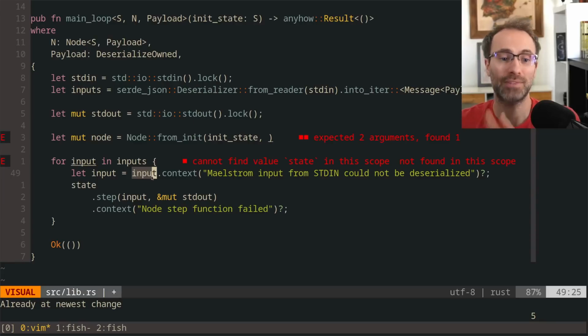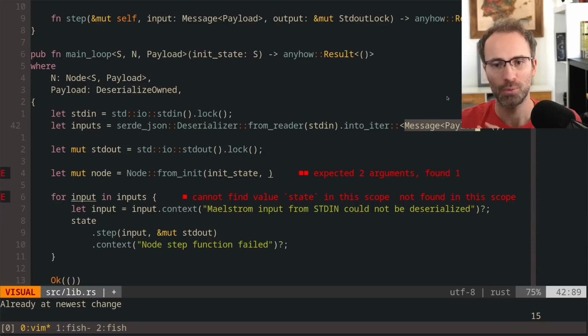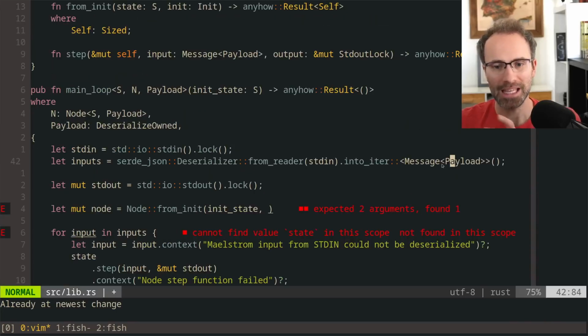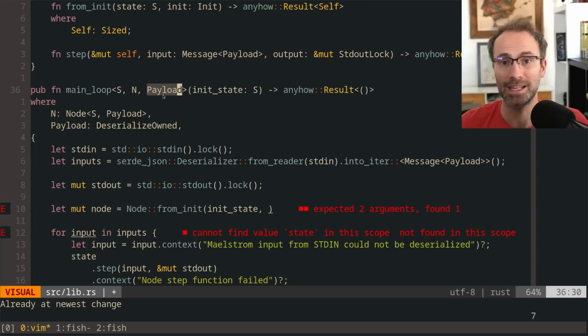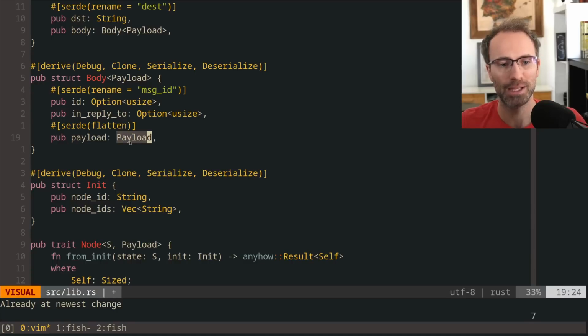Right, we need to get at the input message. But in order to get to the input message, we need to deconstruct the message, which is generic over payload, and the init is inside of that payload, but payload here is a generic, so we don't know how to get at the init variant. This is one of the reasons why it'd be nice to have payload be a sort of combination enum, where we define some of the variants in the library, and the remaining ones are defined by the caller through generics.